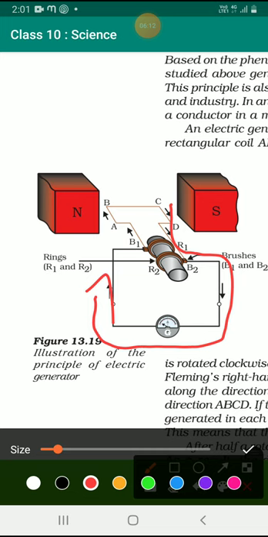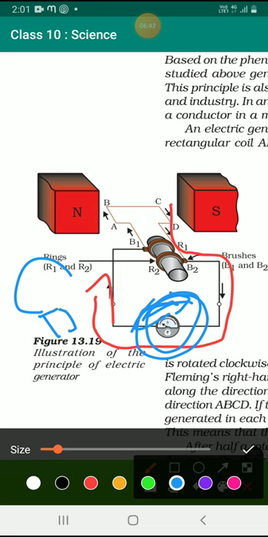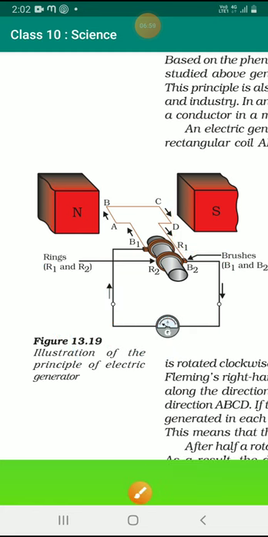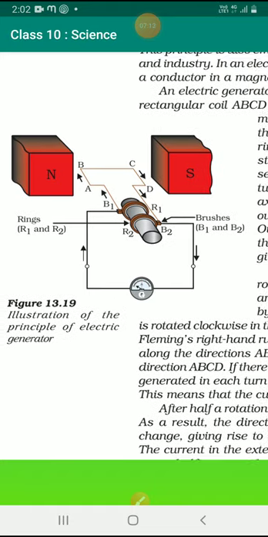Here the galvanometer is a device which detects electricity. You can see the needle inside it get deflected in both directions, so we can understand that there is a production of electricity. Instead of the galvanometer, if I connect a bulb, it will start glowing slightly because it gets the electricity. This is the way electricity is generated in a generator, wherein mechanical energy is converted into electrical energy.